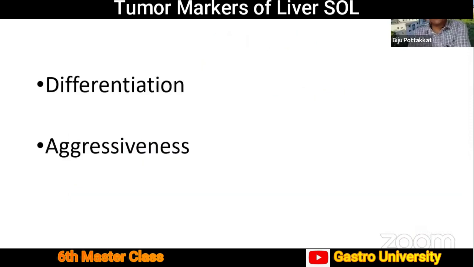So with respect to vascularity, when we progress to differentiation, a common misconception is that differentiation and aggressiveness are similar phenomena. It's not exactly similar. Differentiation, when we say mild, moderate, and poorly differentiated, essentially means what is the status of the tumor right now. What is the differentiation right now? Aggressiveness is basically the potential to harm. The tumor can be mildly differentiated, but it can be highly aggressive. So this particular phenomenon is very important with respect to tumor markers.